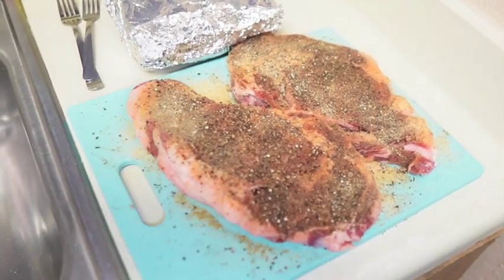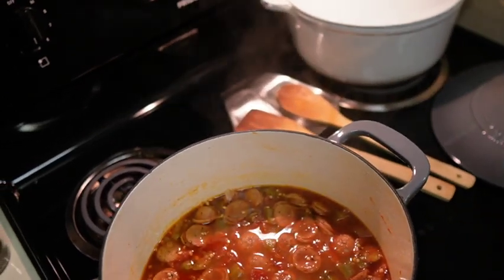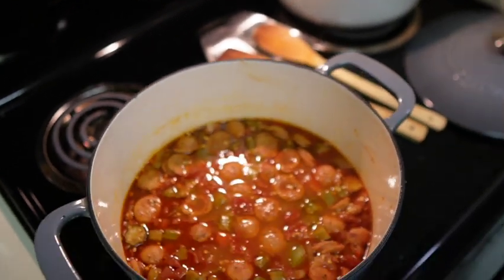I'm looking outside. I think I need to get out there to get it going. I'll be back at you in a hot second. Look at that big fat steak right there. Looking good. I'm back. Let me take this lid off. Ooh, that steam bubbling up. I cut the fire down. Let me cut it back up a little bit. Cut the wrong eye off, what I did.